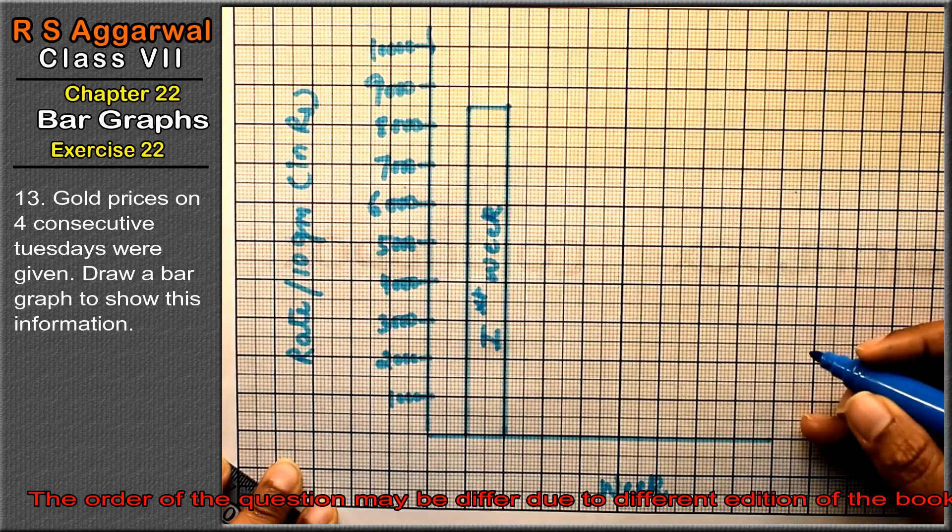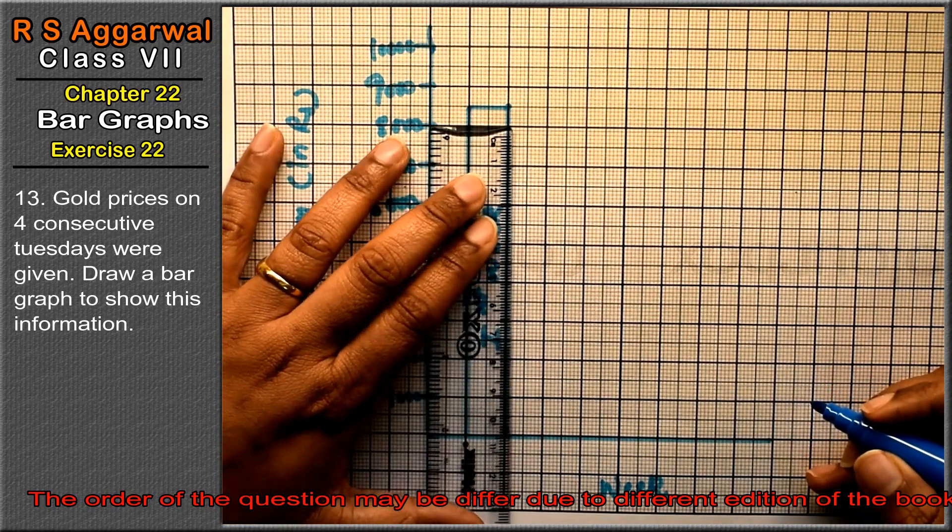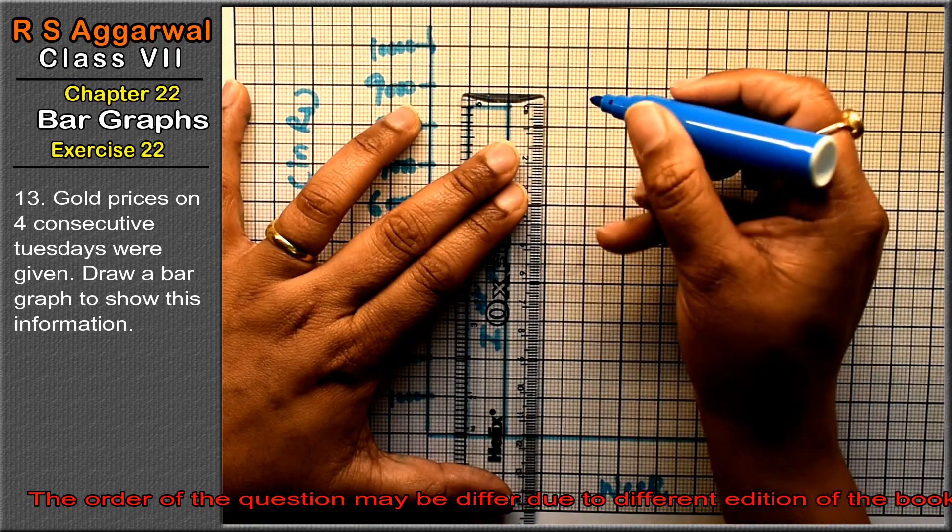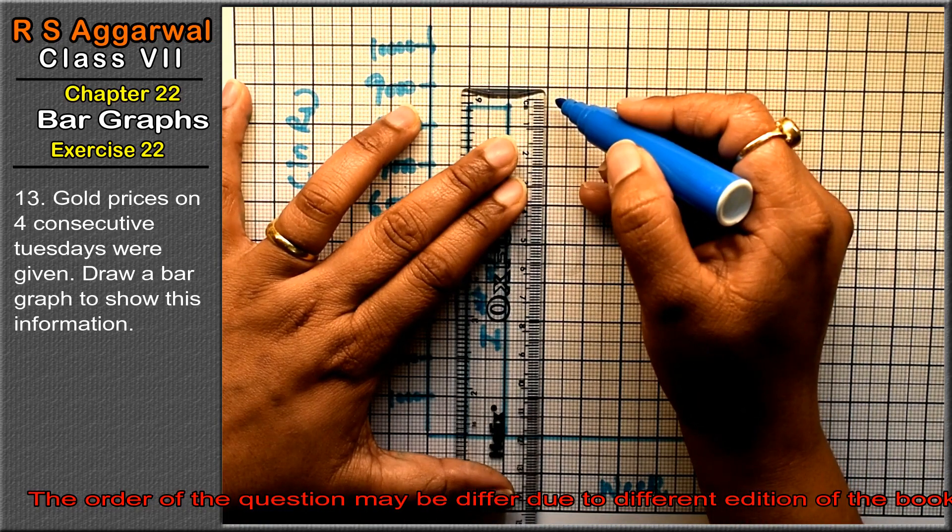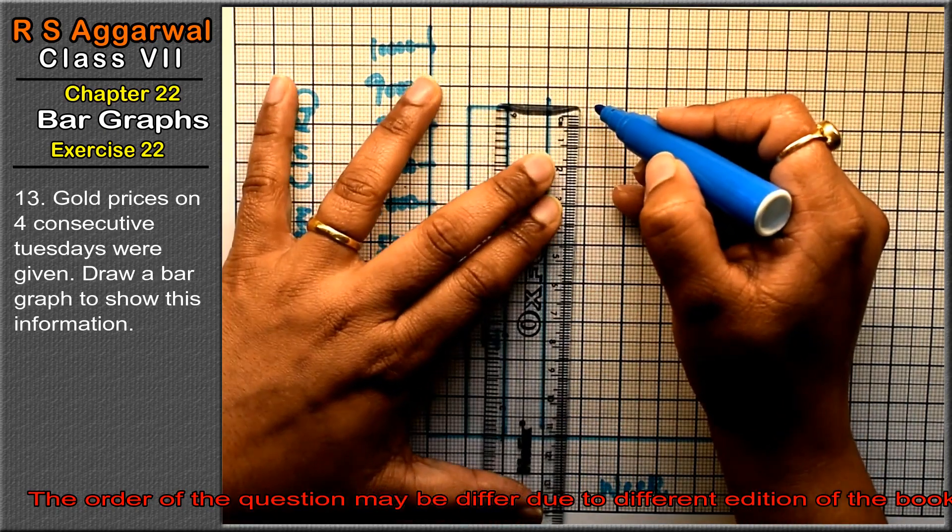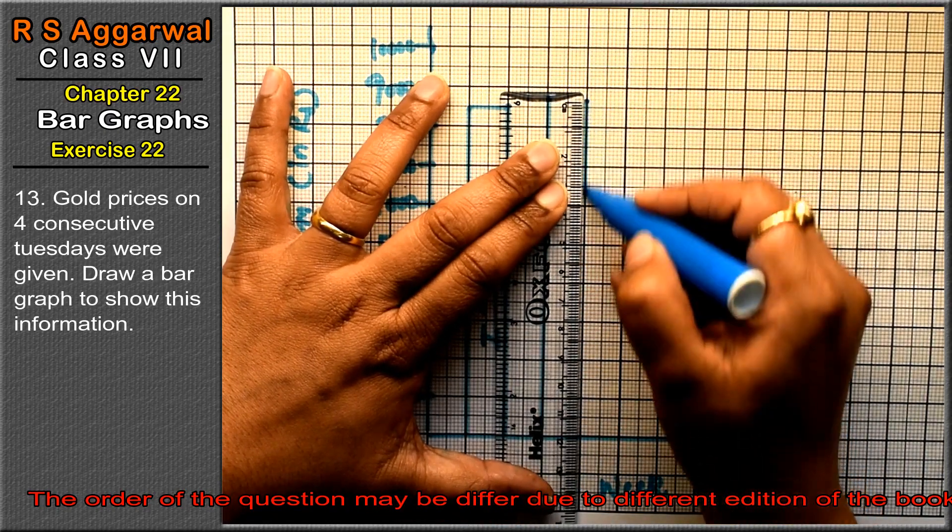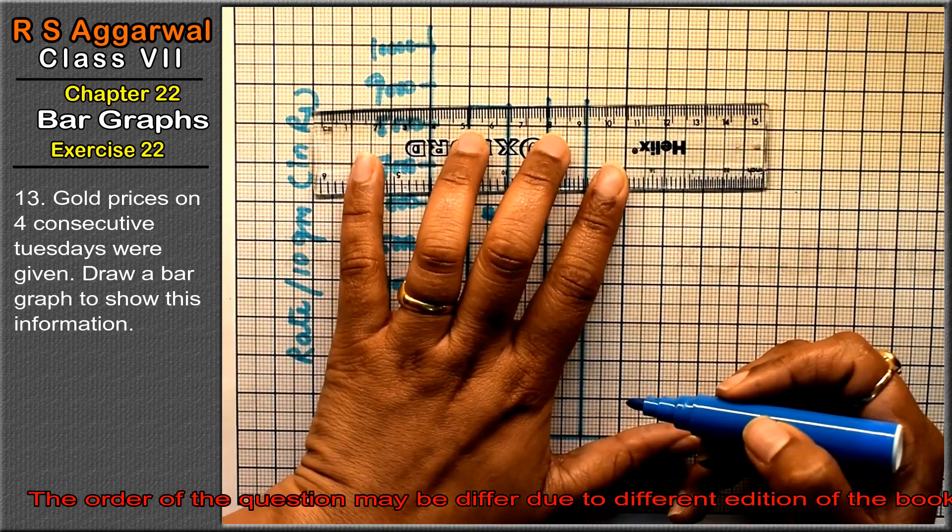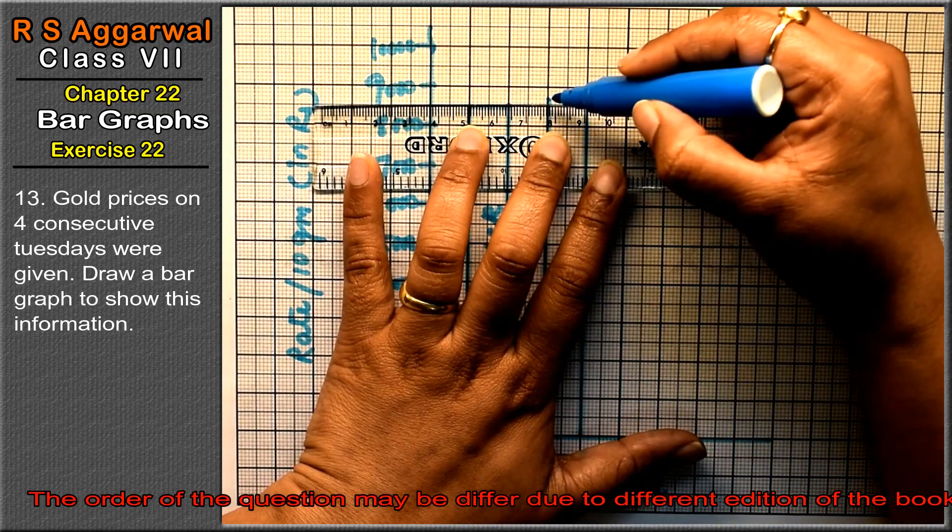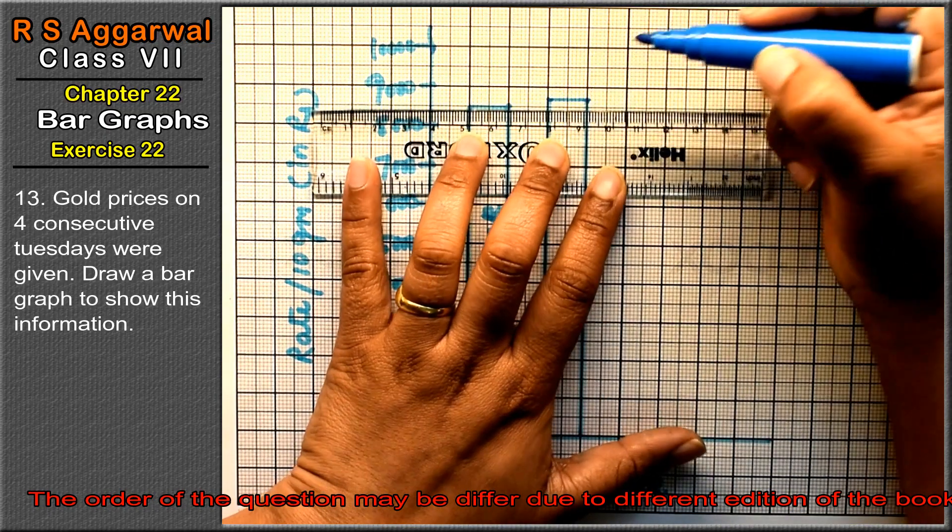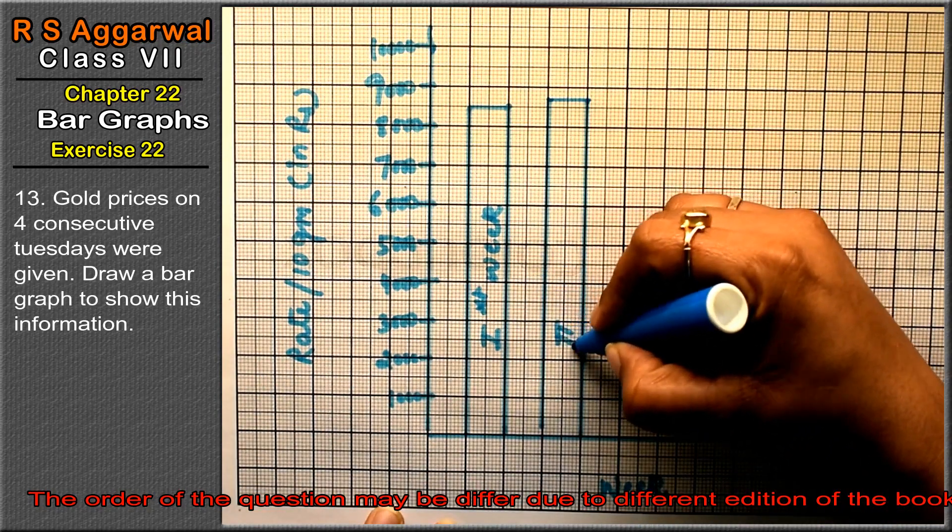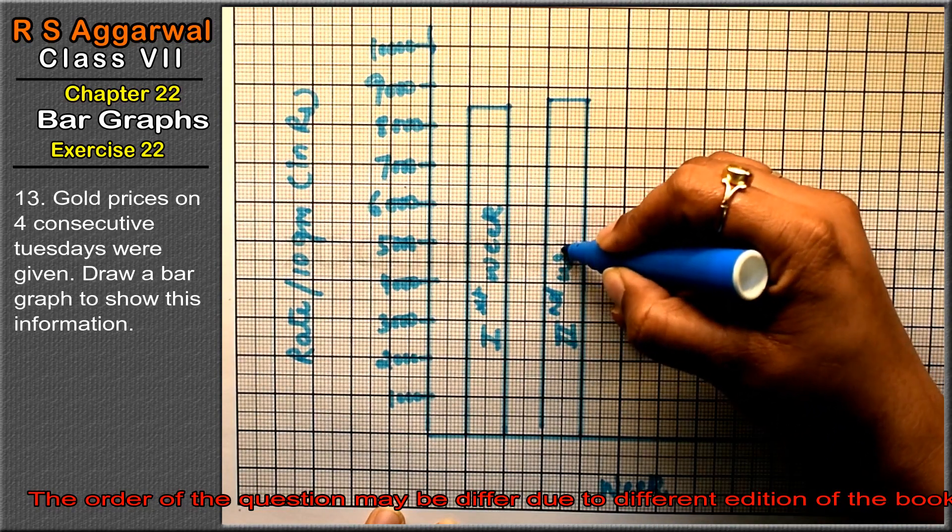Next is 87.5. 80, 85, 87.5, 7 or 8, because it will not be seen, so approximately it should be laid in 88 but it should not come to 88. Like this. Second week.